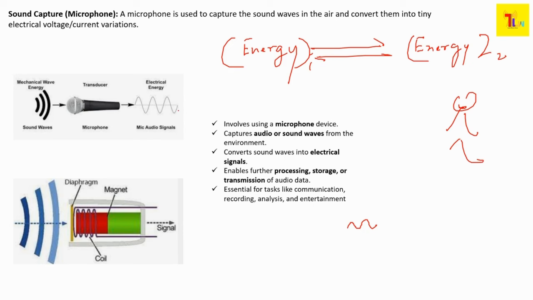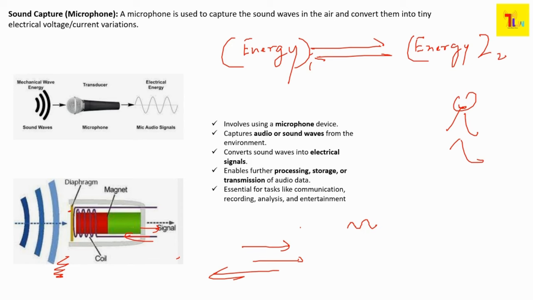So how does that conversion happen? If you open any microphone out of curiosity, inside it there is a diaphragm, mostly black in color. As the voice signal impinges here, the diaphragm starts vibrating. A magnet is connected to it, and inside a helical coil that magnet is fitted. Due to this vibration, the magnet moves, sometimes going inside and sometimes outside, as per our vibration.